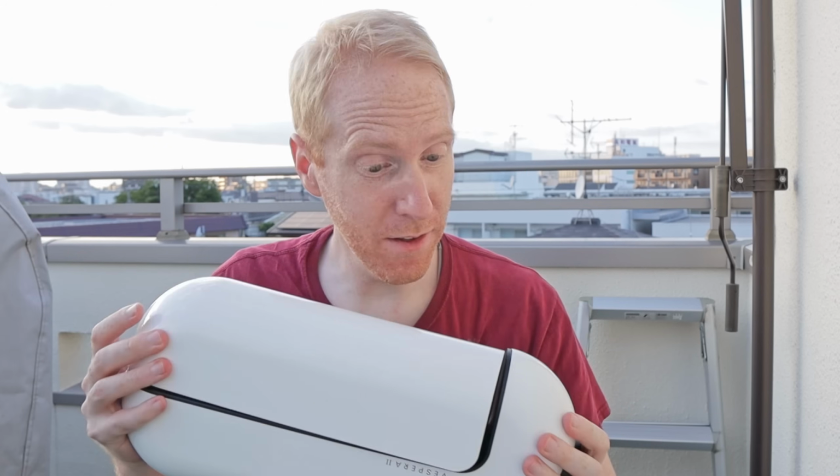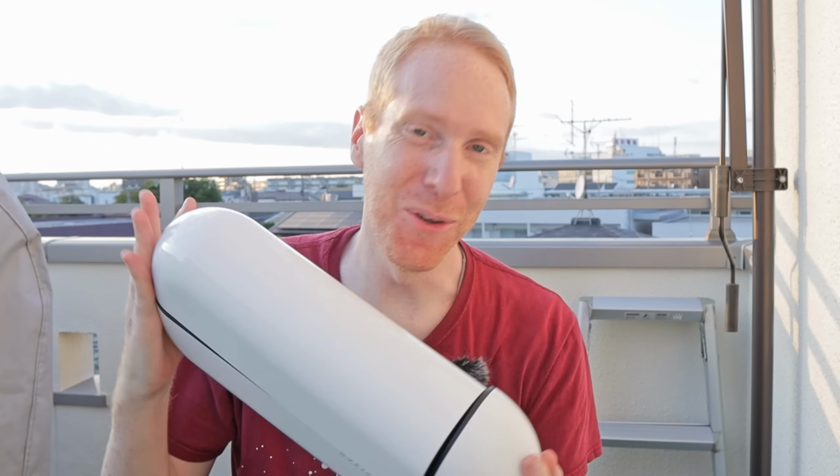Vaonis, the company making this telescope, had actually reached out to me a year ago about their Vespera version 1. And because of the price, and I'll get to that in a moment, I told them, I don't see how I can review this, because effectively it's the same thing as this for 3 times the price. So I had rejected their offer. But when I saw that the second version had the 585 sensor that I love so much, I reached out to them again and told them, okay, let me try it. I want it. Let's do it. And so that's what happened.